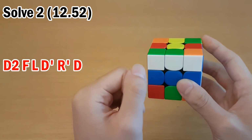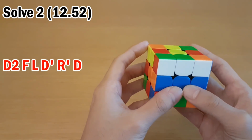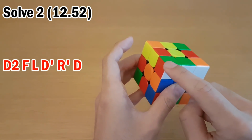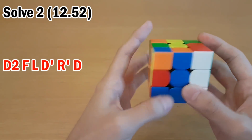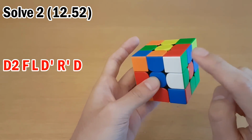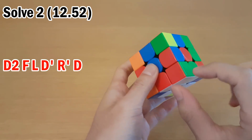But there is a way you can do an X cross, and I want you guys, if you are following along, to try and see if you can find it. So how I know to look for an X cross in a situation like this is the corner that is attached to the edge, and I know that it's going to be preserved. As you can see here, when I insert this, it is going to be preserved. So it's not that hard to be able to tell when a corner will be preserved, and when that is the case, try to solve the edge that goes with it.